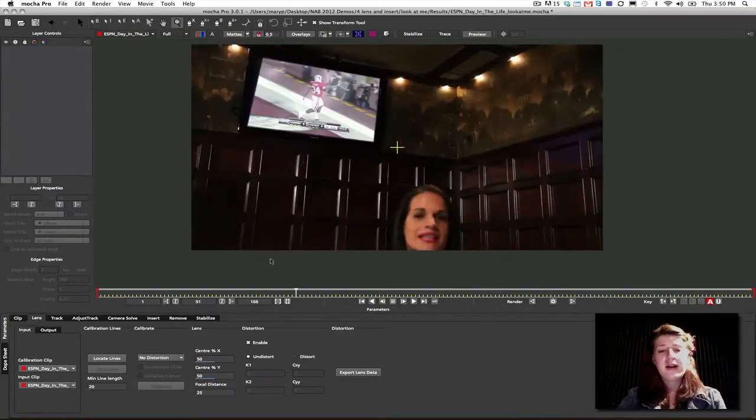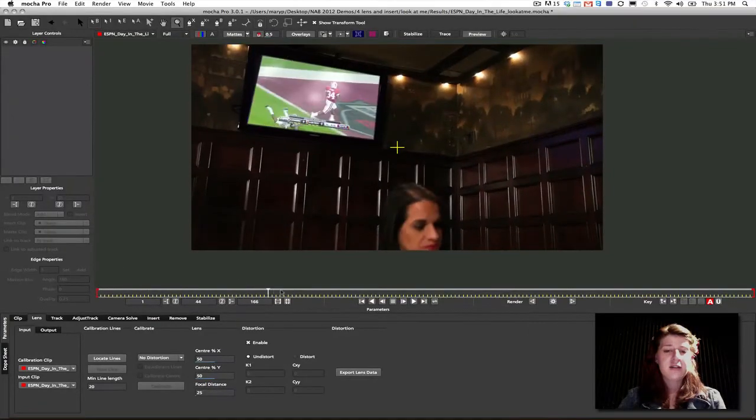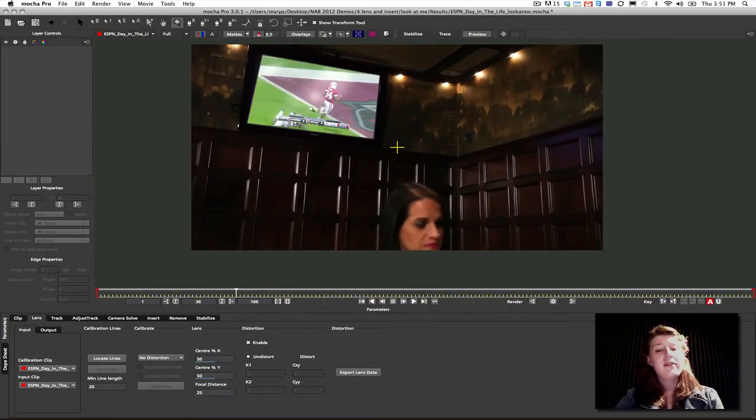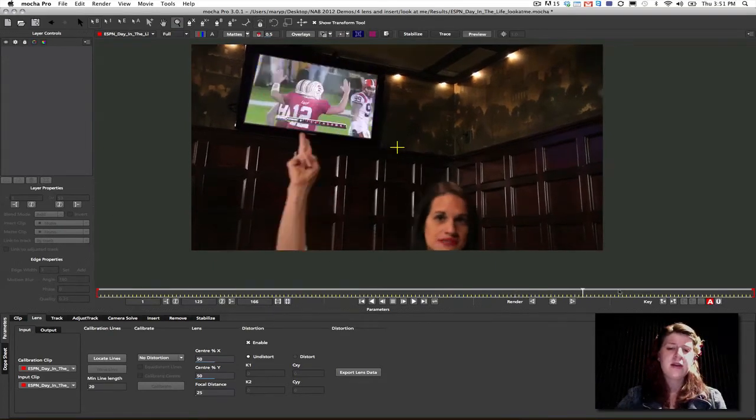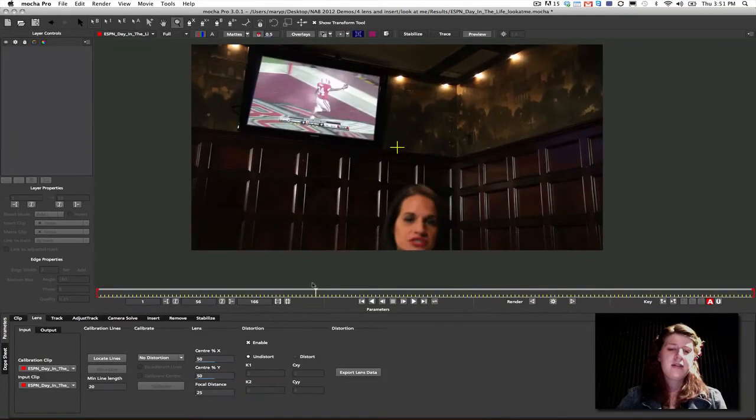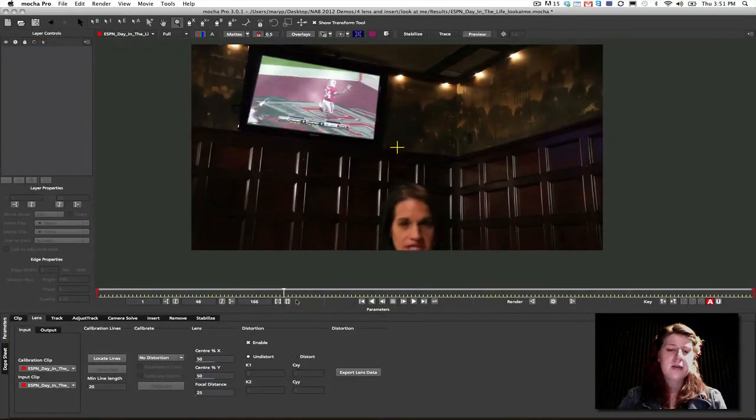Now, this is not a fun shot to solve, because we've got an animated TV going on up here. We've got some lens warp going on from the guy using a GoPro to record, and it goes completely off screen. So if you wanted to do a 4-corner pin track, you'd be kind of completely out of luck. So let's basically talk a little bit about how we'd solve this.